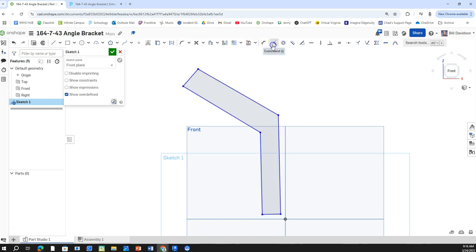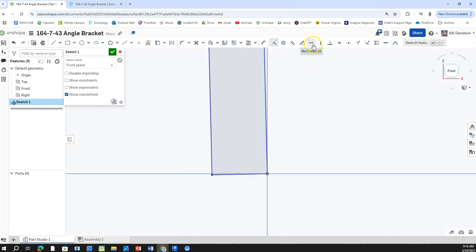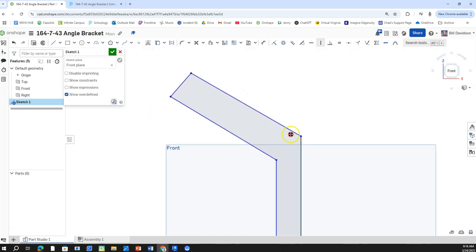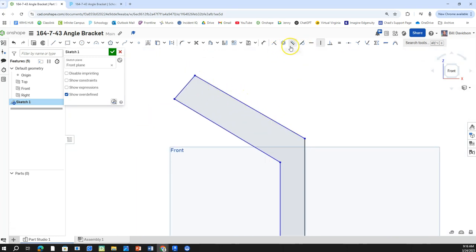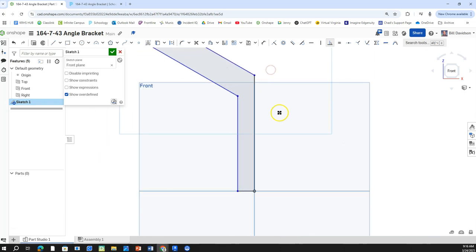First thing I'm going to do is do a coincident constraint from here to the origin point, puts that on there. So none of this stuff is exactly what we want, so that's got to be horizontal. That one looks like it's now vertical. This one I want to be vertical. This one I want to be perpendicular to this, and I also want it to be perpendicular to that. So that should make those parallel.